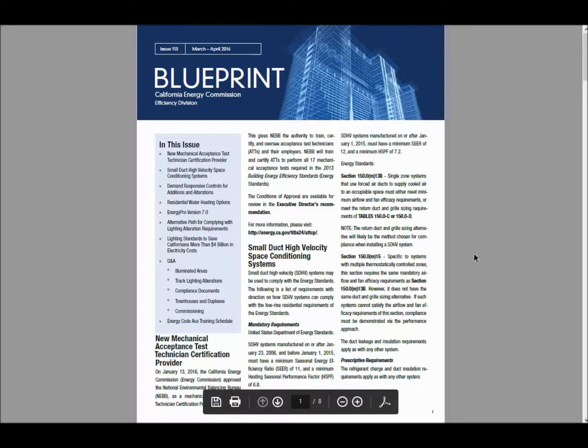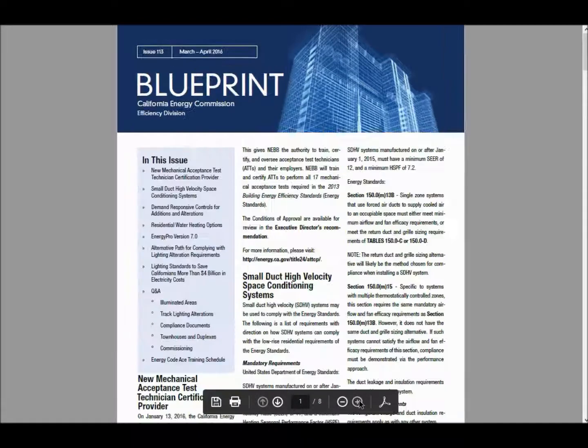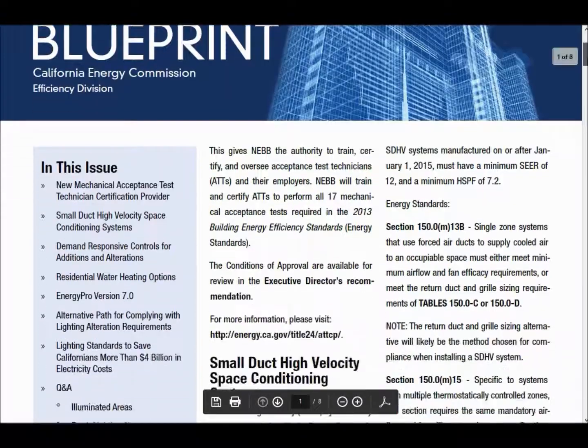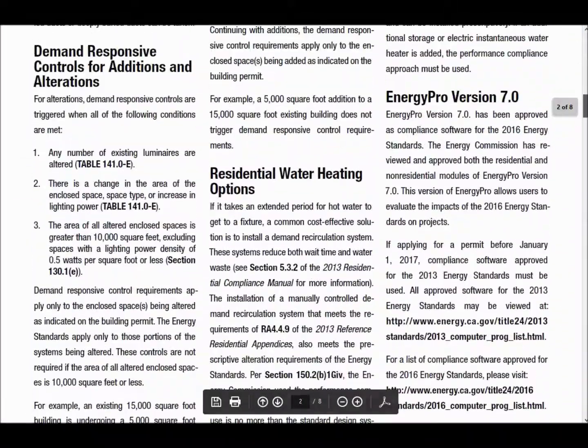And I have these all on my hard drive, so we'll go ahead and just take them off the hard drive after this one to speed things up. Let's make it a little bigger so we can read it. And it says, page 2, I believe, demand response and controls for additions and alterations, which is section 141 stuff.